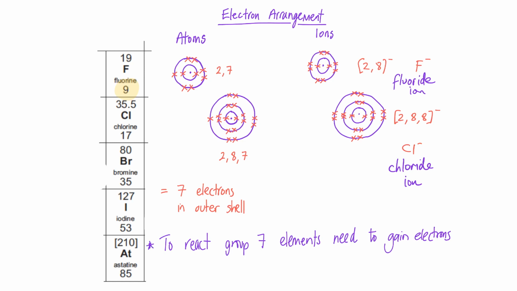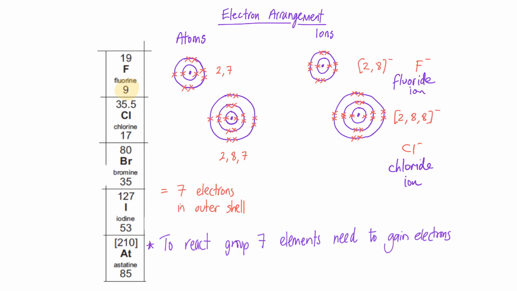Well, an electron's negative, so it's attracted by the positive nucleus. And if we think about this positive nucleus that we have here in the centre, the attraction between the positive nucleus and the outer shell electron is going to change as we get more shells of electrons. So this is very similar to what we saw last week when we were thinking about group 1. But in that case, group 1, they need to lose their outer shell electron to react. So that was all about making it become easier for that electron to be lost.